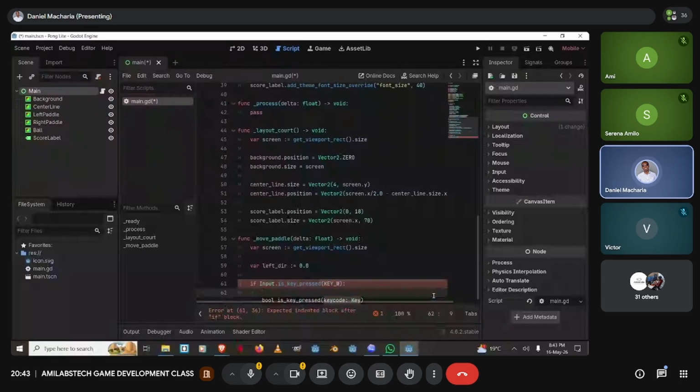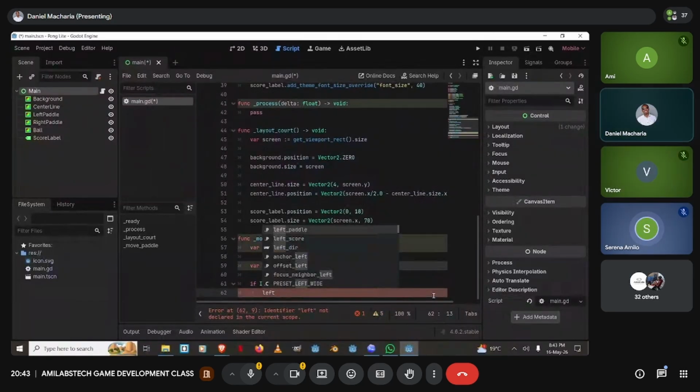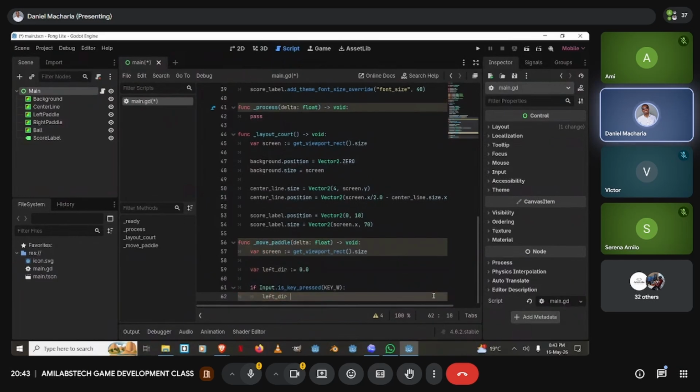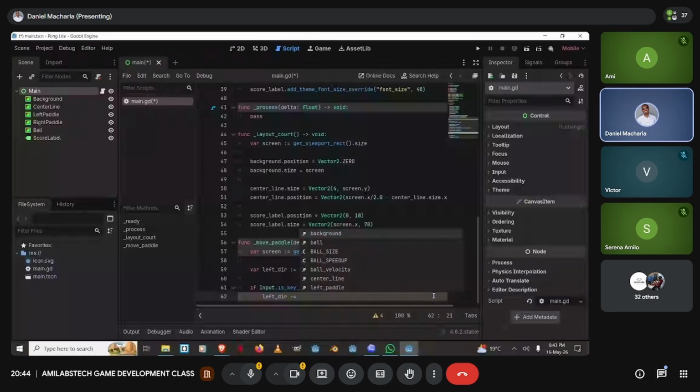What happens? We want left direction to decrease by 1 pixel.